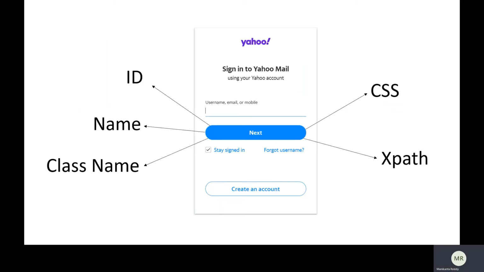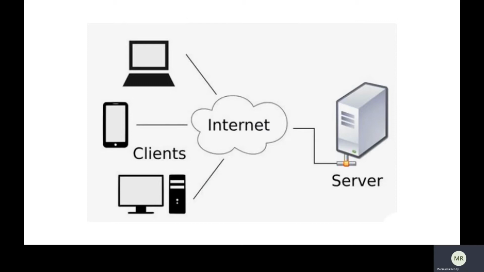Coming to the next point, if I'm trying to locate an element on the web page, I should be able to locate that particular element using all the 5 locators, so that the performance results are unbiased. The next thing is, whenever we hit a website, for example if I'm opening a Google page from a laptop or mobile, then depending on the internet speed, the website is going to load faster or slower. If your internet is fast, it loads faster. If your internet is bad on that day, it loads slower. So there is a chance that it's going to impact the performance of the locator.